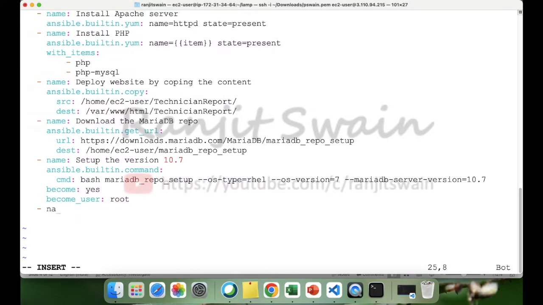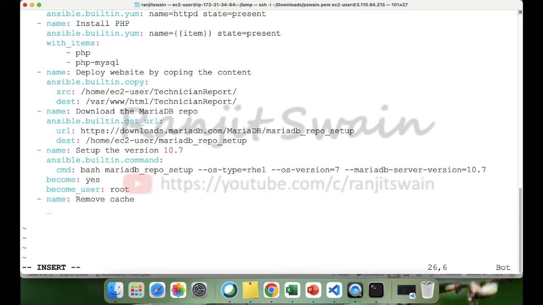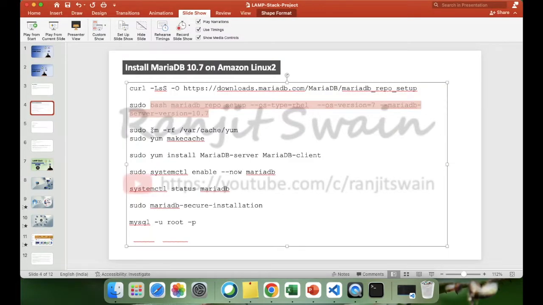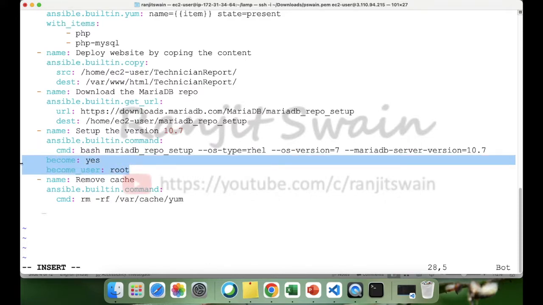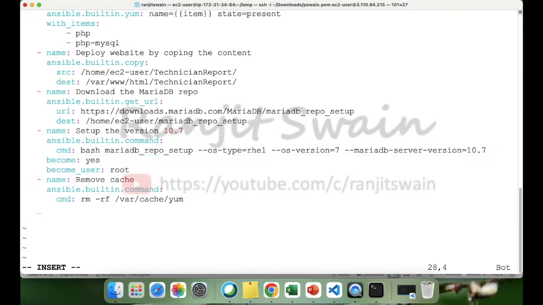Let me add another task here to remove cache. This also needs to be executed as part of root user. Okay, so let me copy this block here and paste it.